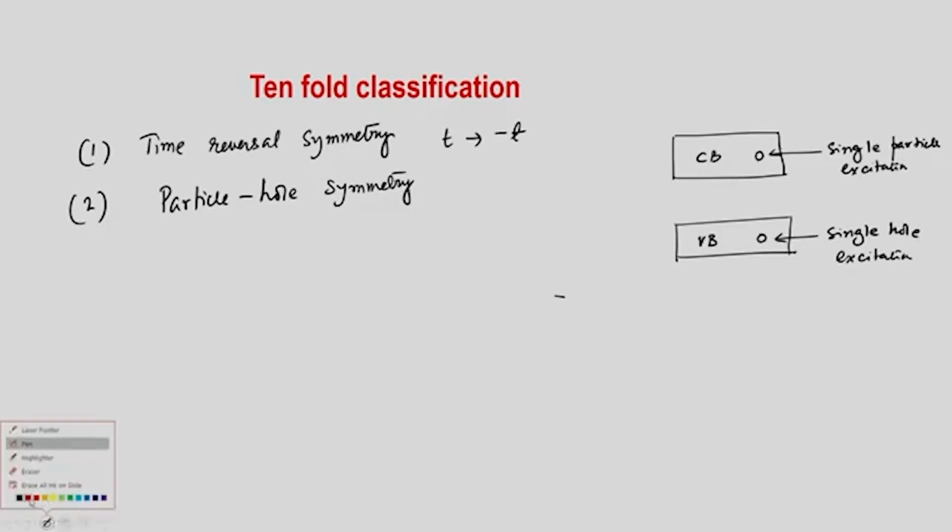Let me draw it with a color. So this is the Fermi energy, and this is for E greater than EF, and this is for E less than EF, and so on. Okay, so this is really the particle-hole symmetry that we talk about. So corresponding to an energy minus E for a hole excitation, there will be a particle excitation at an energy plus E, and so on.